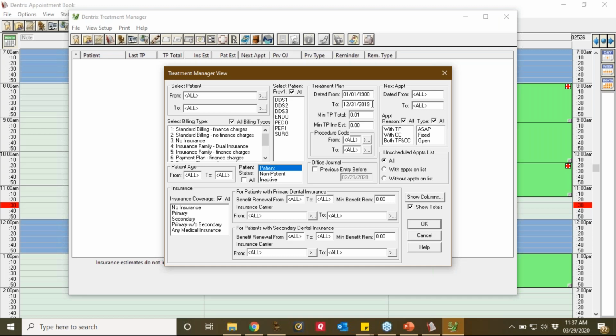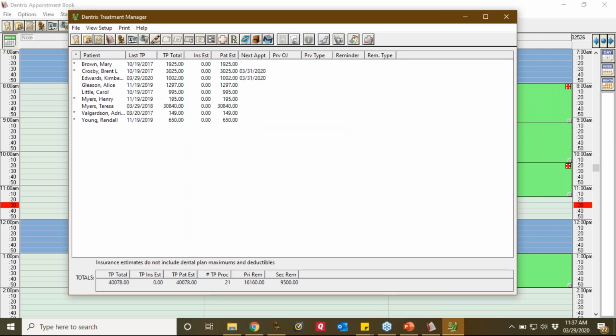But then in the to date, maybe you just want to go to like 12/31/2017, which is about treatment plans that are about 2 years old. They would be about 2 years and 3 months old at this point, now that we're at the end of March. So if you go through 12/31/2017, those treatment plans are at least a couple years old. So I'm going to just give a bigger date range in my system just because I don't have as much data as you. So I'm going to do a date range like that, and I'm going to click OK.